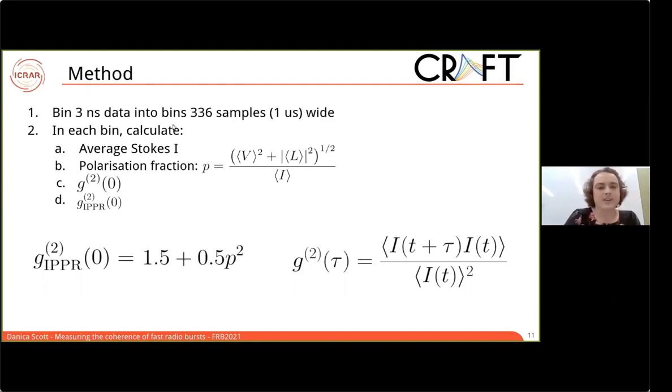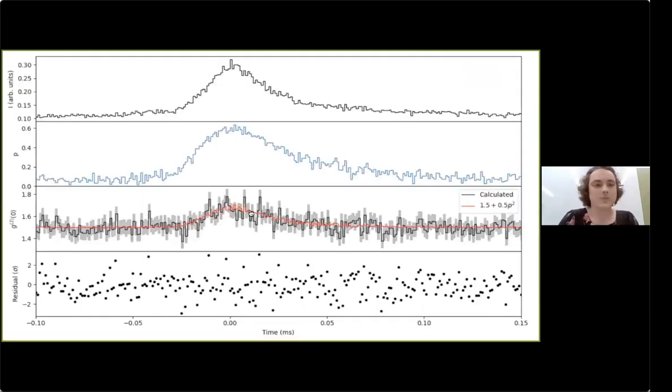I should note as well that the width of your bin is somewhat arbitrary. There is a trade-off: you want a bin narrow enough that you can resolve the burst and have as much signal and as little noise in each bin as possible. But at the same time, the narrower your bins are, the more spread there will be in your statistics. You want as many samples as possible to calculate an average and a variance, so that you can be more confident in the value that you get out and have lower uncertainties.